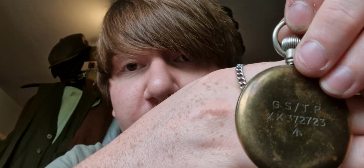Oh, another thing to add just before I end the video. There are examples of these with Commonwealth markings, although as far as I'm aware, there's no evidence or pictures online of them with Commonwealth markings on the back. The broad arrow on the back is to represent this was made by the British Army, and there are examples of Commonwealth markings on this exact pocket watch, but unfortunately, I'm not sure there's any evidence of them ever being used by the Commonwealth. There will have been, obviously, but there's no physical examples.